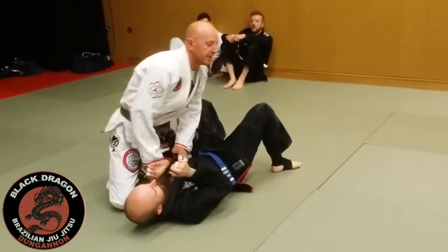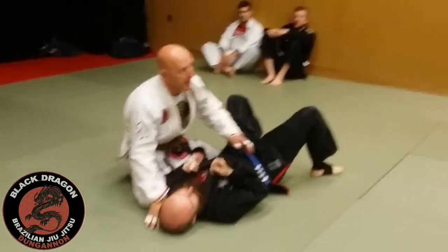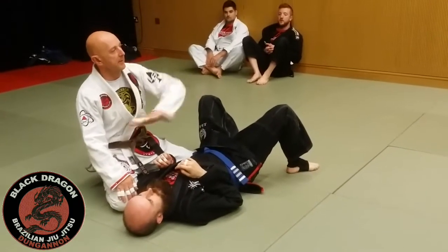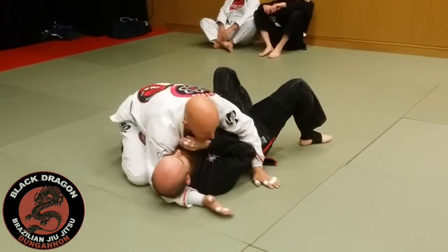Let's look at another way of getting here. Again, we've talked about how I want Carl on the side. Anytime he's on the side, it gives me a good bite on the head to get into our Kesagatame position. So I'm in side control, cross face underhook.